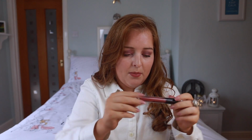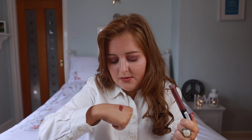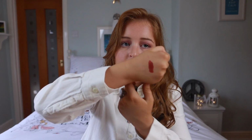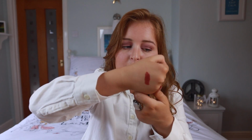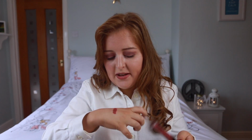It's just super rich and pigmented, and a lot of people have been saying that these are kind of a good dupe to the Kylie Jenner lip kits, and I can see what they mean because I have two of them myself, and I think they're quite similar in consistency. They dry really quickly, they dry matte, and they're just a really good colour. So that's the colour that you get with this shade. It's really pretty. It's kind of a warm tone brown red shade. It's super lovely, and it's just a great mid-tone warm nude for the lip. I just think it's a really nice colour if you want something that's a bit nudie.